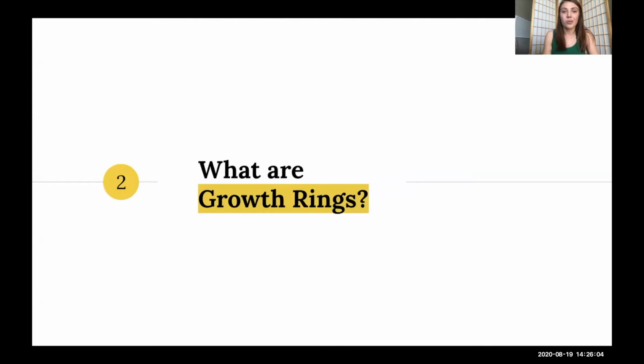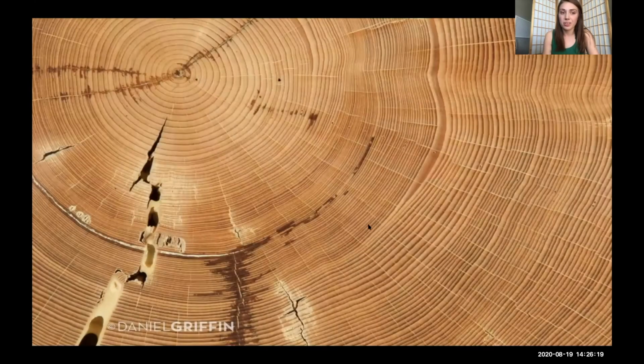Growth rings are what you see when you cut a tree in half and you get a slice of it. It's an array of concentric circles. And each pair of concentric circles represents 1 year of growth in that tree's life. Here's an example image showing you what it would look like if you took a slice of a tree or looked at a tree stump out in the forest. You can see that array of concentric circles I was talking about, and I said that each pair of concentric circles represents 1 year of growth in that tree's life.